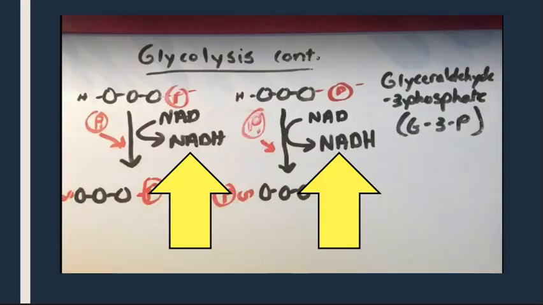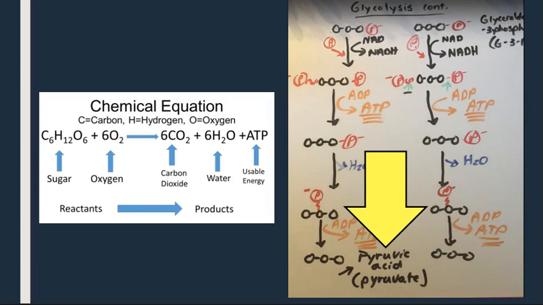The reduced electron carriers that were produced in glycolysis included two molecules of NADH, as hydrogen atoms were removed from glyceraldehyde 3-phosphate. So at the end of glycolysis, only 2 of the 12 hydrogens have been removed and transferred to electron carriers. There are hydrogen atoms remaining on the 2 pyruvate sugar molecules. In the next steps of cellular respiration, the goal will be to finish removing the remaining hydrogen ions in order to complete the oxidation of the molecules.